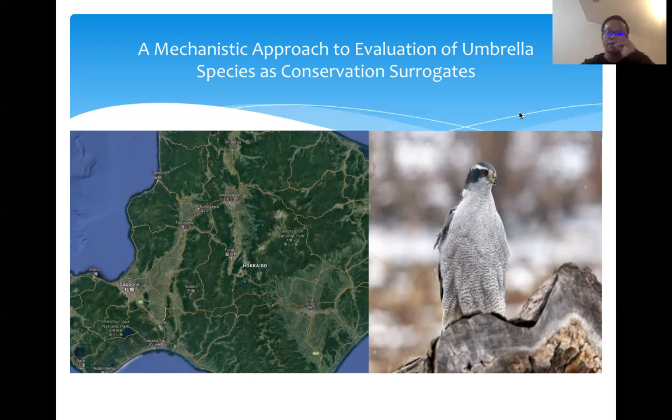Going to the methods, this observational experiment took place in Hokkaido, which is a northern island in Japan, specifically in the Ishikari region, which is located here on the western coast, right above the city of Sapporo. A lot of it took place within a 1,600-kilometer space within this region. That also incorporated any agricultural lands, as you can see in the lighter shades, that surround the forest, and then spots within the forest.